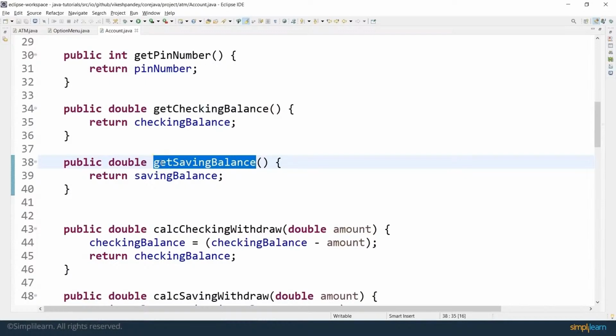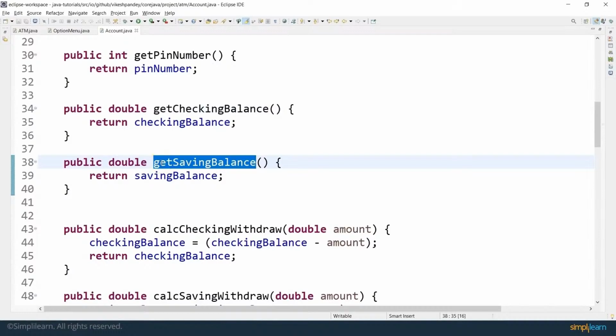So based on what you select, the case block will get executed. Let's say I want to go for a checking account. So I press 1 and I hit enter. Once you select the checking account, case 1 gets selected and it calls the get checking method, and the get checking method again provides you with another menu to view, withdraw, deposit, or exit.